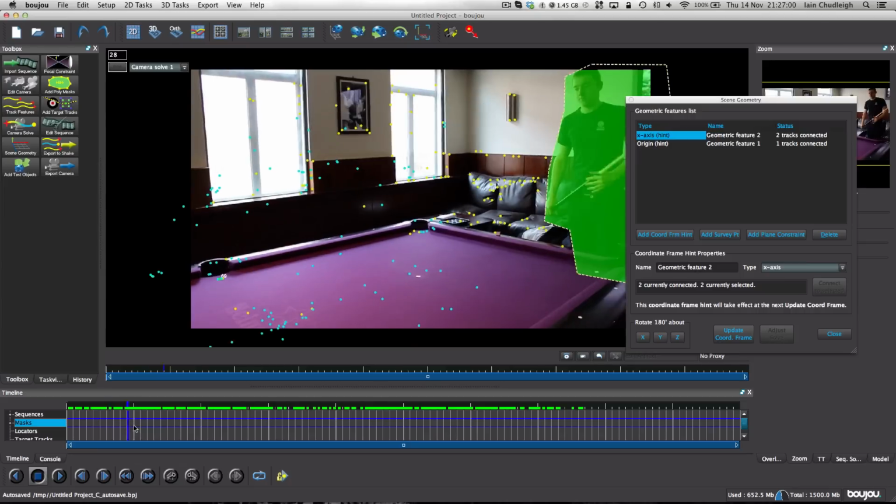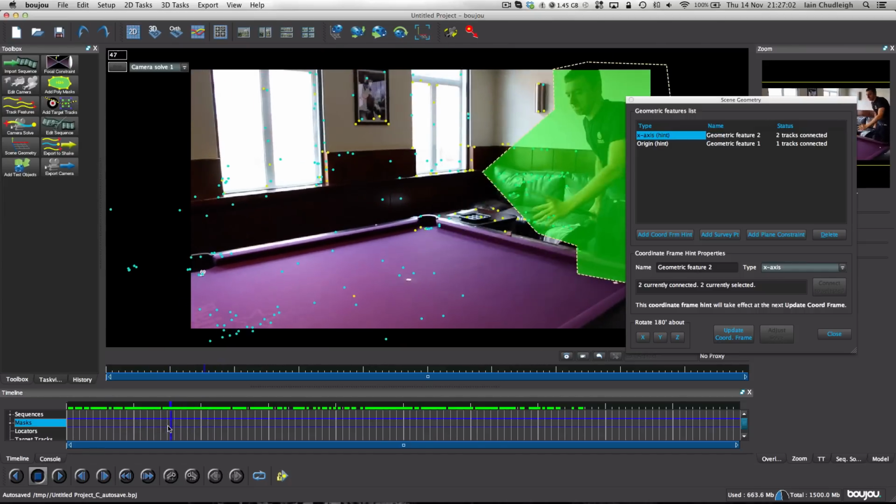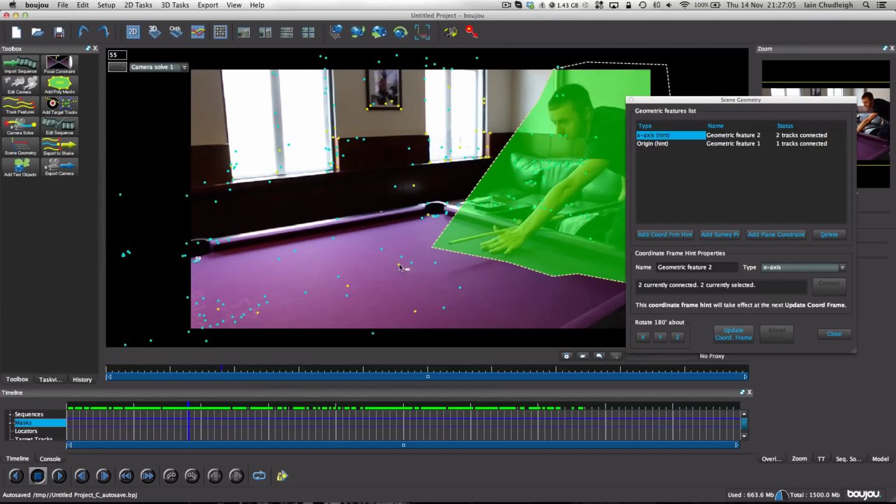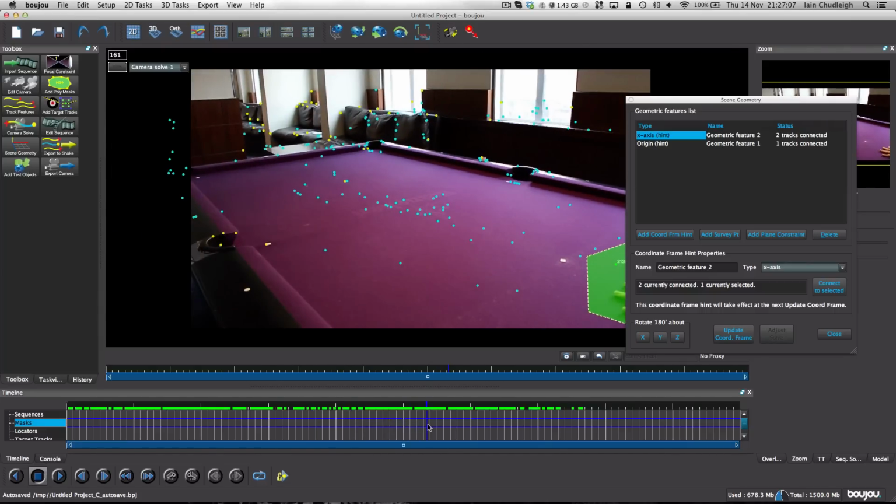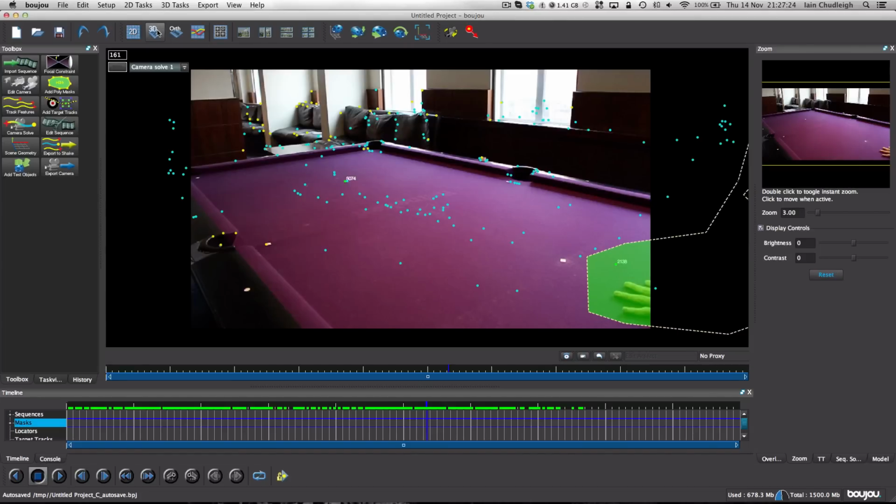And now the z, so up and down the table. What we want are maybe this point here, and again that same point there, and go to add coordinate from hint, and we want the z-axis, and add, and then click update coordinate frame and close.